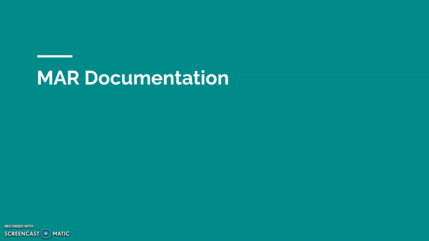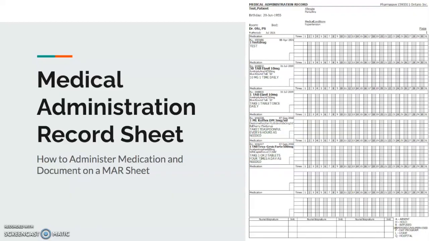Moving on to documentation using a medication administration record sheet, or MAR sheet. So this is the MAR sheet. The reason why we document everything is so that others have a way of knowing what tasks we've completed. We also need documentation that accurately demonstrates that we did our job, should anyone ask us to prove what we did.